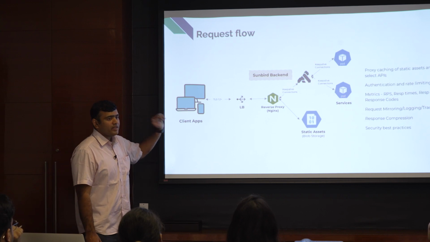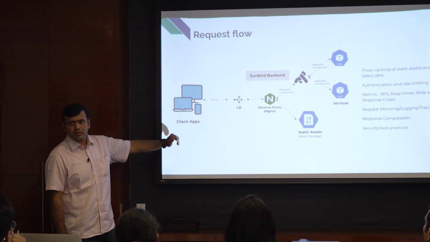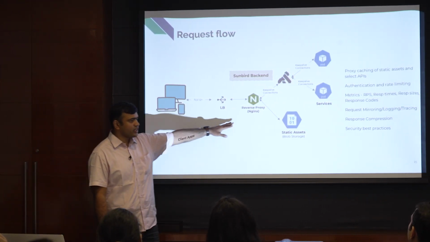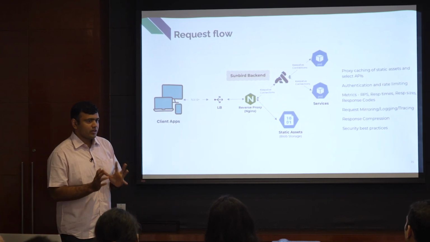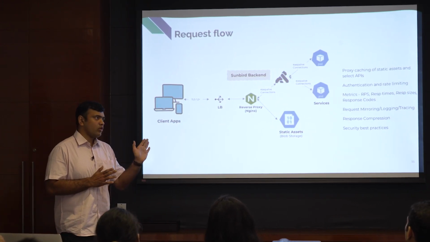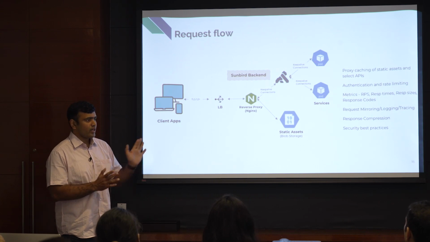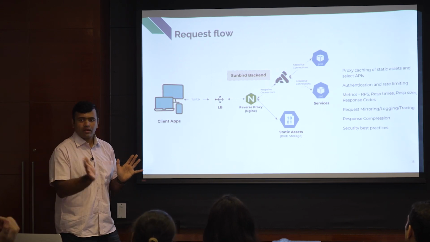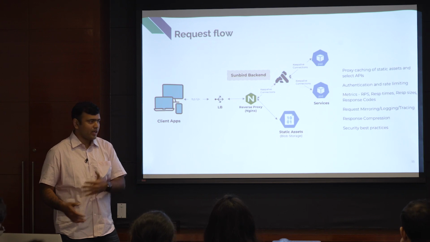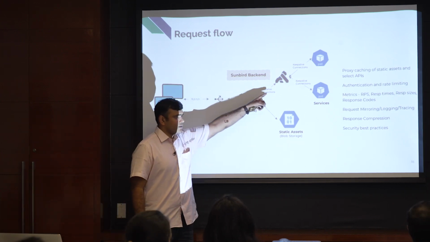What happens to a web request once it comes into Sunbird? It hits a reverse proxy, which does the routing. So typically, what has to go to Keycloak will get routed to Keycloak, what has to be routed to your portal will be routed to the portal, and everything else is an API. So it will get routed to Kong. This is an ingress controller, right?